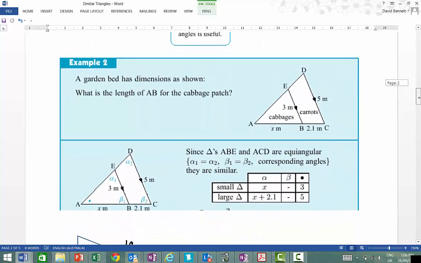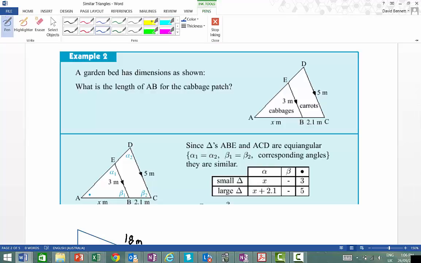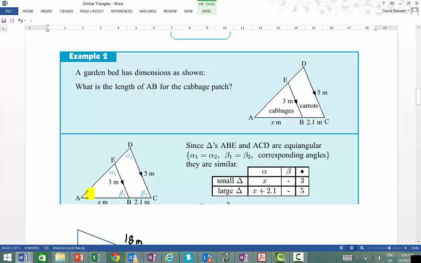I've just got one here from the textbook that looks like the sort of thing you do here. So the key step, first of all, when you're doing these, is you have to prove that the two triangles are similar. For this particular one, we've got this angle here, which is common to both triangles. Because these are parallel lines, B1 and B2 have to be the same angle. Alpha 1, alpha 2 have to be the same angle, corresponding angles, because they're parallel lines. So therefore they're similar, due to angles.